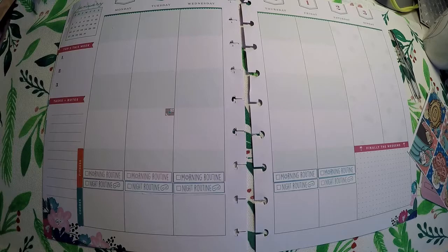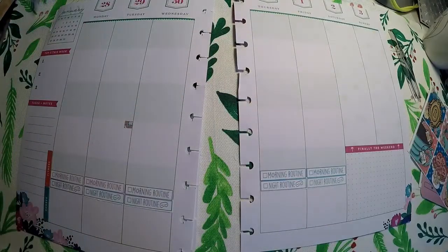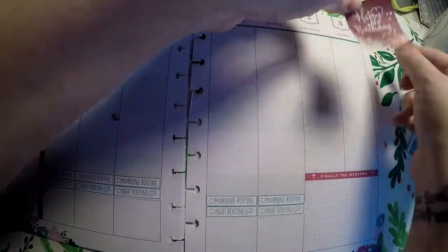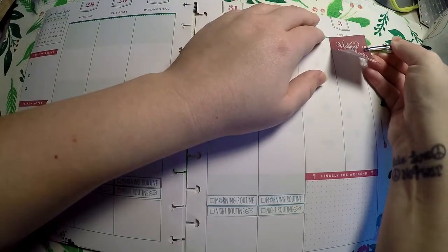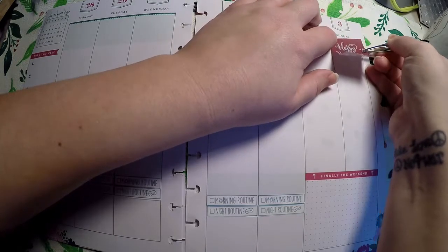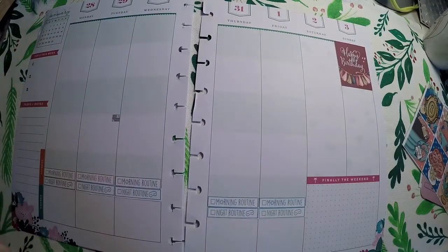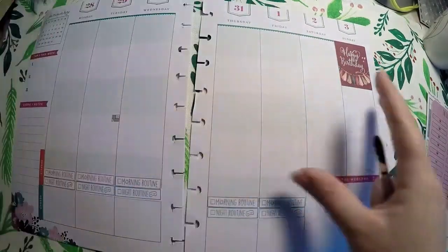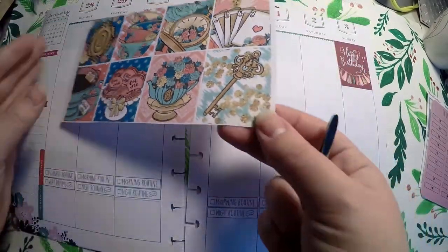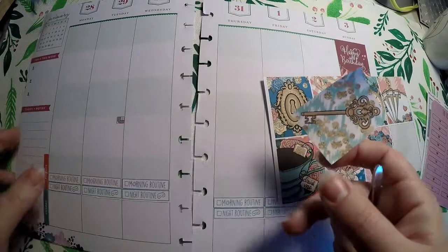My daughter's birthday is actually on this Sunday, so I am going to use the Happy Birthday box from this to go over there. Then we will lay down our Alice boxes. This layout will be a little different than what I've done before — just because I'm not using a kit, I'm just using leftovers. So far I've only done kits; this week it's all about improvising and just throwing a variety in. I've got eight boxes in technically seven days. We are doing Alice in Wonderland themed for her birthday, so I thought this would be perfect.